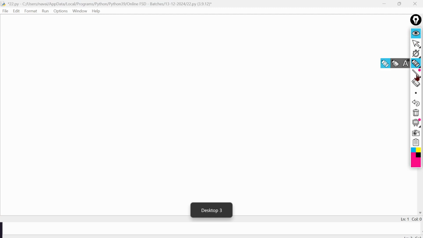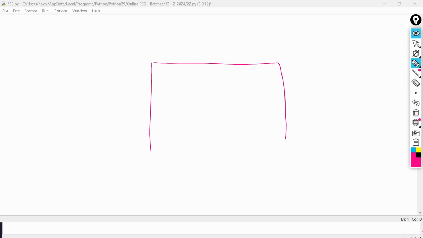Okay, so what we have to design, basically, is one user login. The user will enter a username. How will we take the username? With the help of an input field. The user will enter the password as well.